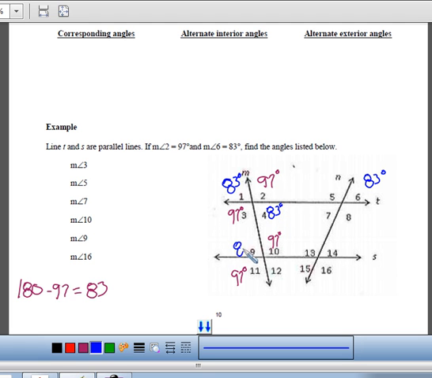So my other angles are 83 degrees, which is an interesting coincidence, because if I look over at the other group, starting out with angle 6 is 83, so angle 7 is 83, and angle 14 is 83, and 15 is 83. And I think you're getting the idea here. Now I'm going to do 180 minus 83, and I should already know, as should you, that that's going to equal 97. So figure out the rest of the angles, and then answer the questions on your own. Should be easy. The answer is either 97 degrees or 83 degrees.